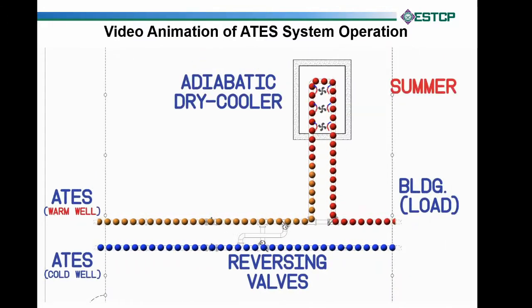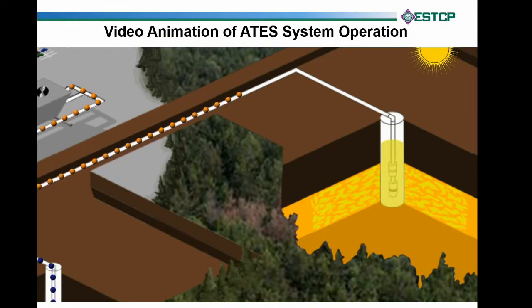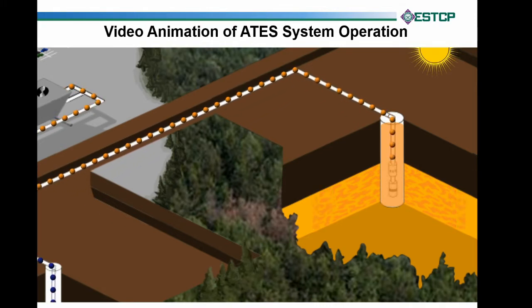You can see that illustrated by the water turning orange — it's tempered water now, just a little bit warm, because we don't need a whole lot of heat each winter. We're going to put that warm water down into the warm-aide wells. The orange spheres fill up the well, the water mounds up to the surface, hydrostatic pressure pushes the warmer water out into the formation, displacing the native yellow water. In a warm climate, this water might only be about five degrees warmer, giving us an increase in heating performance. As opposed to cold wells, we might try to get that water down into the low 40s to use as actual chill water.